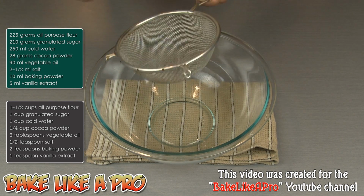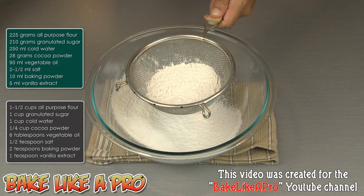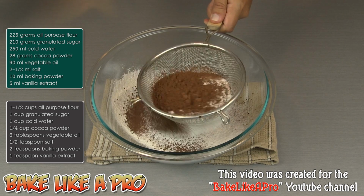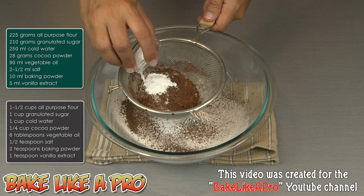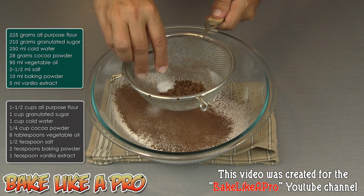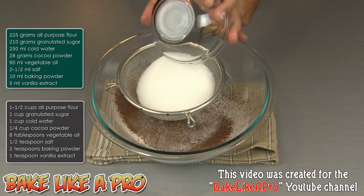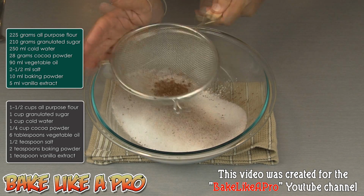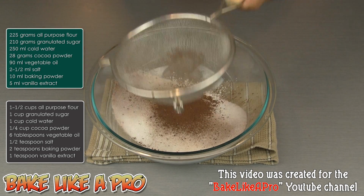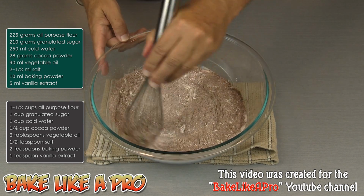So I'm going to start off with my all-purpose flour. We'll get that right in there. Our cocoa powder. Our baking powder, and you can sift the little bit of salt if you wish as well, and our sugar. You don't have to sift the sugar, but you can. Grab the back of a spoon and just get all of that through. Perfect. I'm going to grab a simple whisk and just get all of this combined.